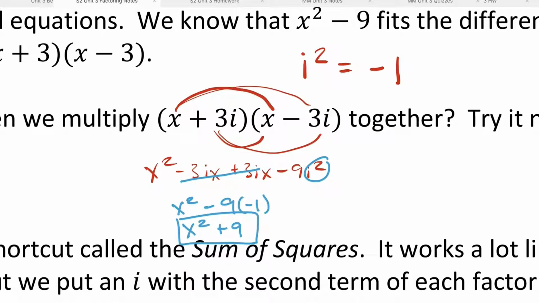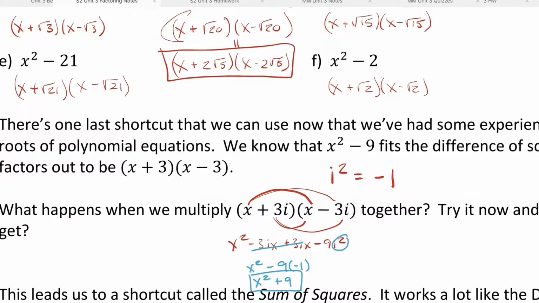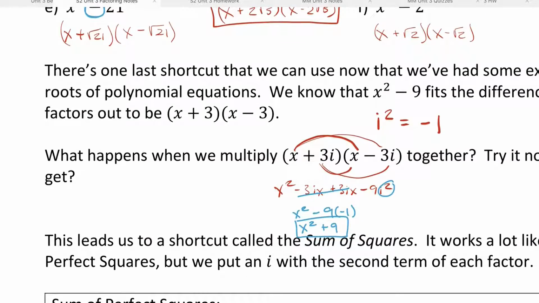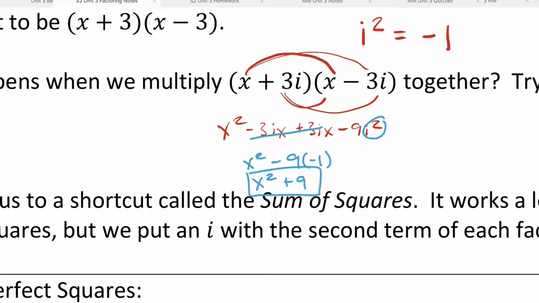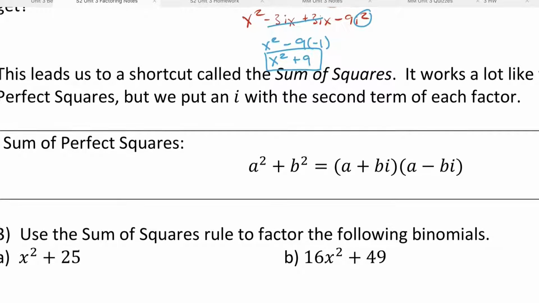Right, and this is called the sum of perfect squares. Before we were doing the difference, all of these were doing the difference, they're negatives. But now we have problems where it's the sum of perfect squares. So the only difference really with the sum of squares is at the end we'll have these imaginary numbers that will go with your constants.